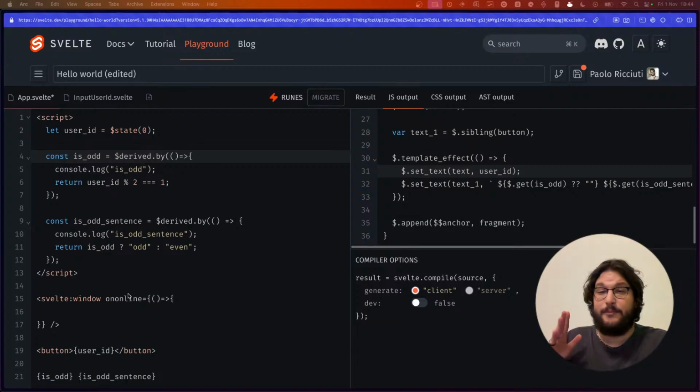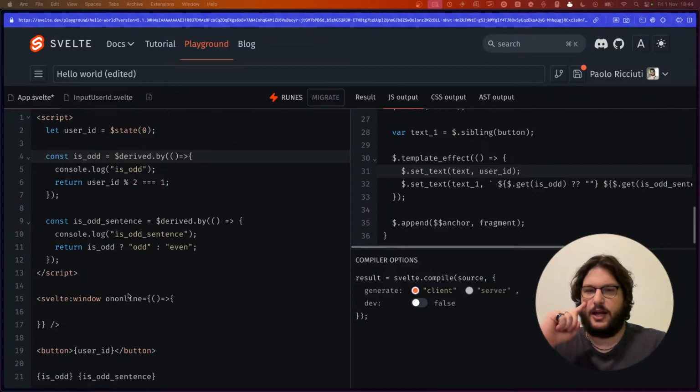But again, the important bit is whenever you try to think, okay, should I use an effect? You should ask yourself, do I want a derived state? If the answer is yes, then you want to use derived.